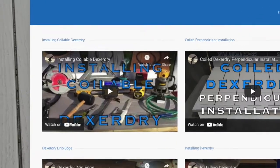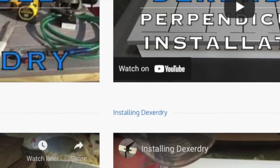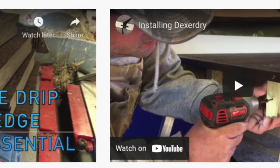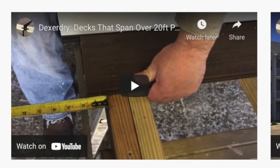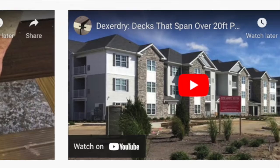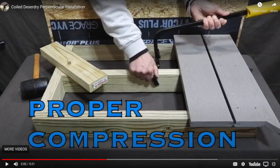The first video to watch is installing coilable Dexerdry, followed by coiled Dexerdry perpendicular installation. Learn how to avoid capillary action by watching our drip edge video. Our installing Dexerdry video provides information on the freeze board and picture frame details. And our decks that span over 20 feet videos, parts 1 and 2, provide all the information you'll need for those scenarios. By watching the videos in the order we provide them, you'll learn about proper compression.